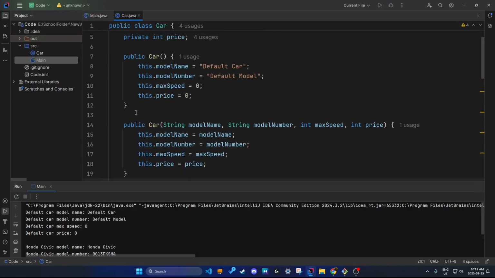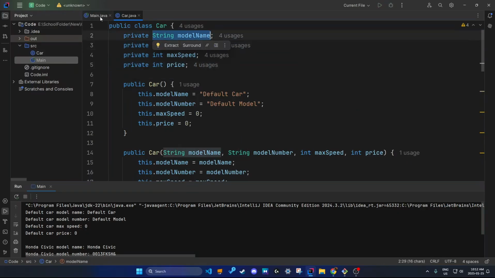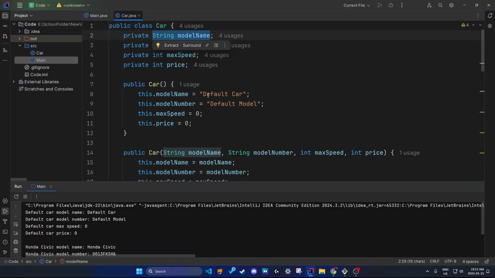This is specifying what the properties will be, in terms of data type and name, but this specifies what the property values will be. So you can give your new object the arguments that you set up in your constructor.